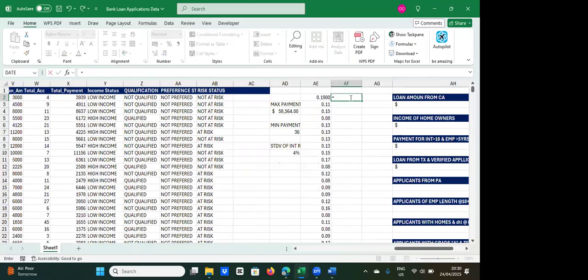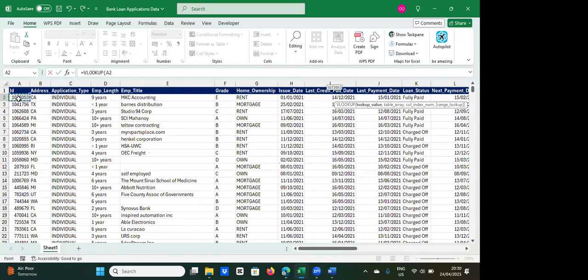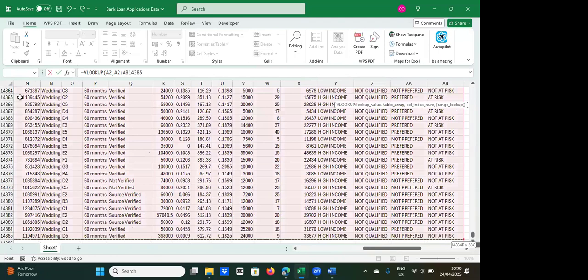So in that regard, I'm going to say equals VLOOKUP. You can see the first argument, the lookup value. That is, what is the value that I want to use to look up and return what I'm actually looking for. You have to use something to look for the other one. The lookup value in this case is the loan ID. Then I'll say comma, and it goes to the next argument, asking me what the table array is. On what table are we trying to get it? It is obviously all these data sets. I'm going to select from the beginning to the end, all the data sets.